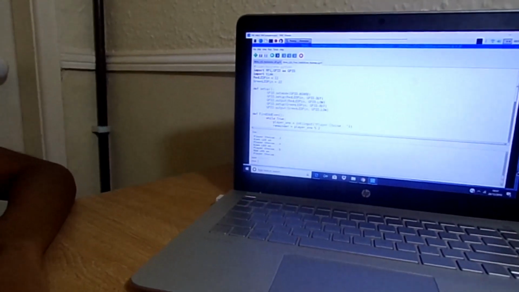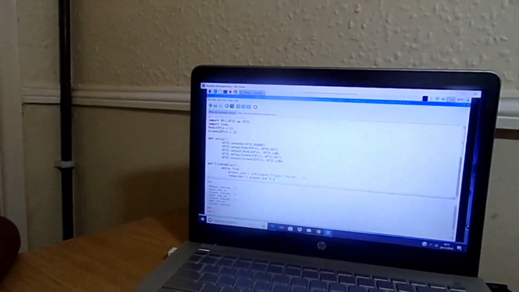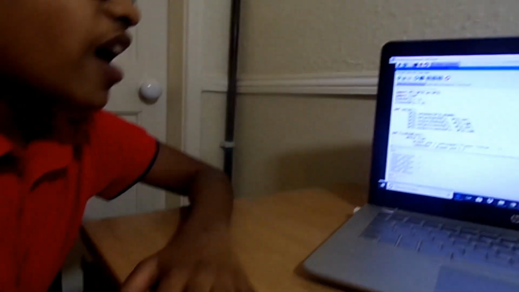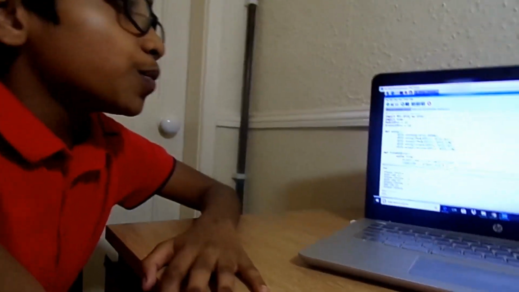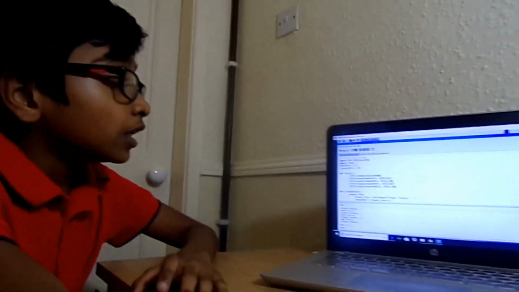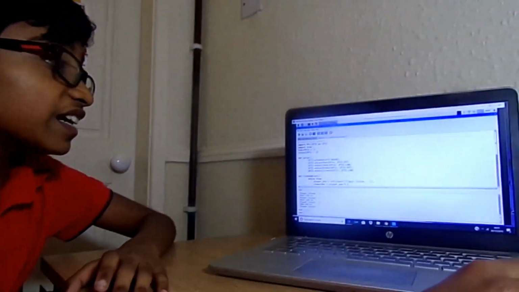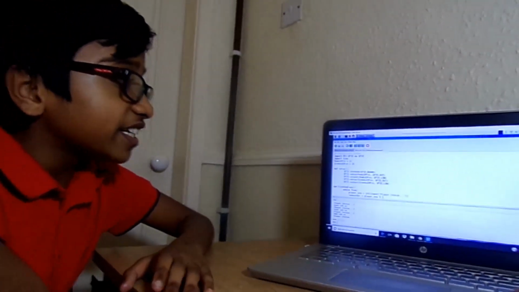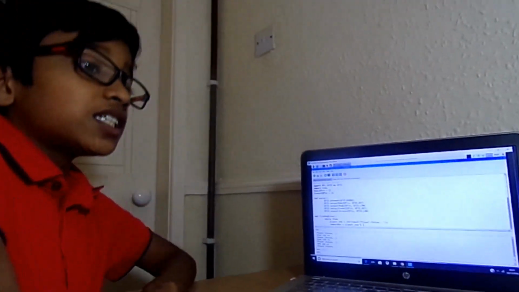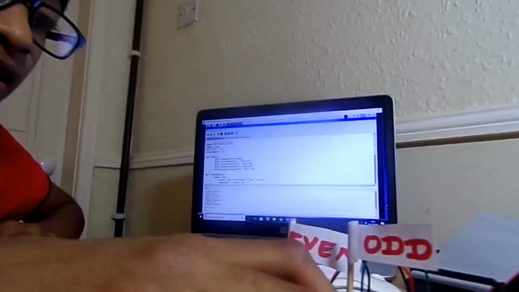Import RPi means Raspberry Pi, short form, and the GPIO is general purpose input output. Red LED pin means, come here guys for a second.